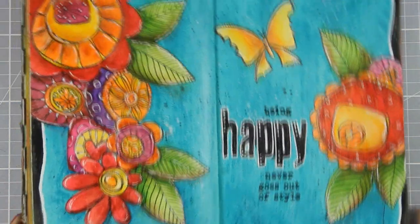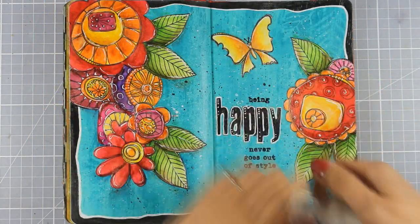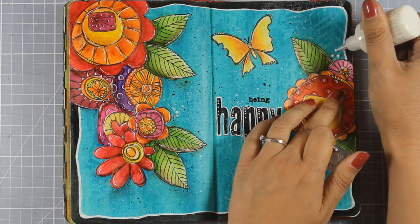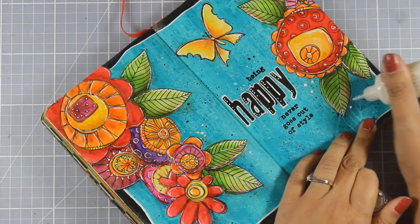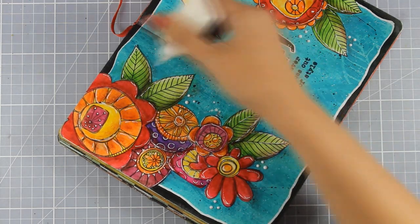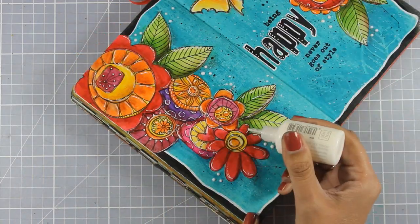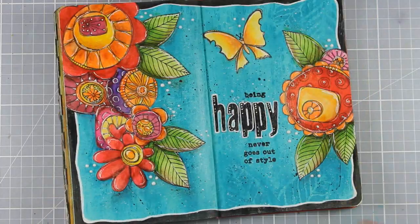And my layout is pretty much finished. I just decided to add some dots here and there using my Nuvo drops, and I'm using the white one. I always like to add three of them on each area. And I think these little dots complete that whimsical and happy look. And that was the layout for today.